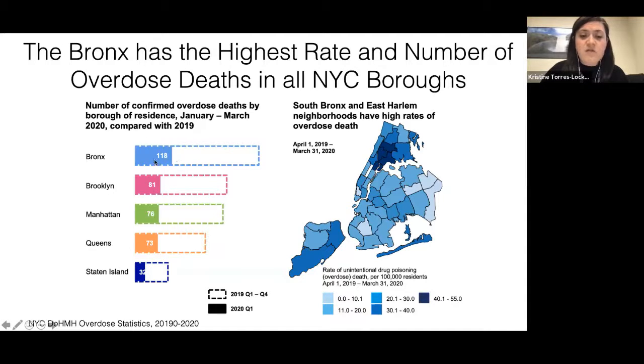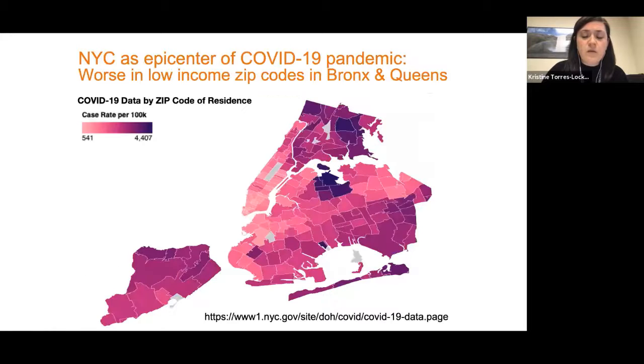And when we look at the data available for 2020, again, the Bronx is leading in absolute number and rates of overdoses. So not surprisingly, when you look at the heat map of the COVID cases, it's not dissimilar. Again, the darker colors are more cases, and we see darker shades of purple in both the South Bronx and the North Bronx for the patients we serve. So our patients in particular are stuck at these intersecting pandemics of opioid overdose deaths and also the COVID pandemic.